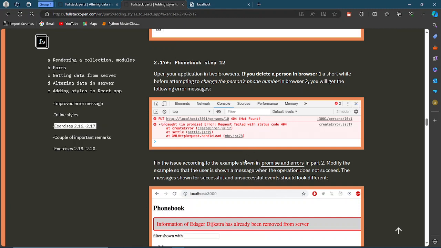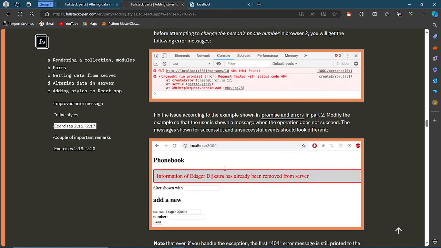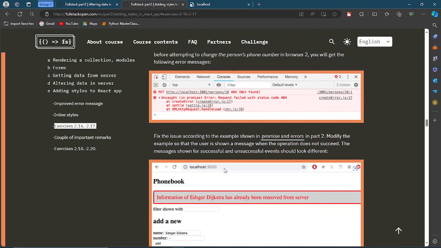This is still going to happen even if we successfully solve this exercise. But what this exercise is actually asking us to do is to send a notification to the user so the user knows exactly what's happening in the background. So that's exactly what we are going to be doing. Let's head into the code implementation.